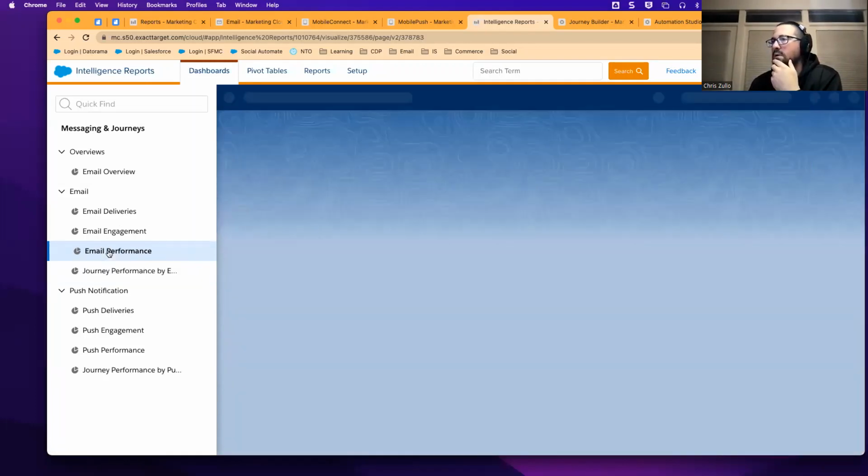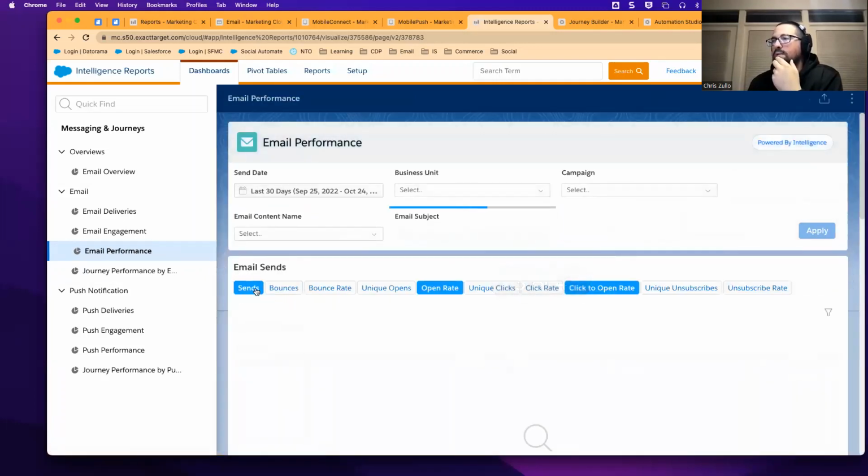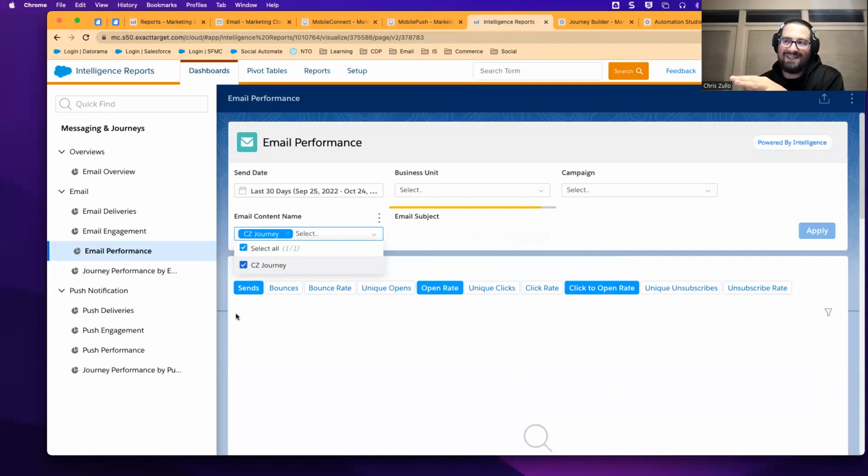So within here, we would see all of the sends, and then if we wanted to drill in here, you have the ability to, depending on the context, the short answer is yes, but context matters.